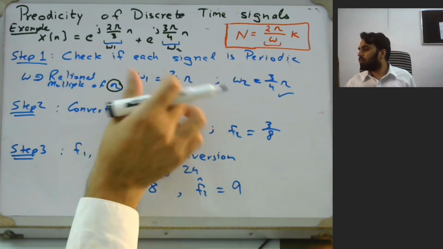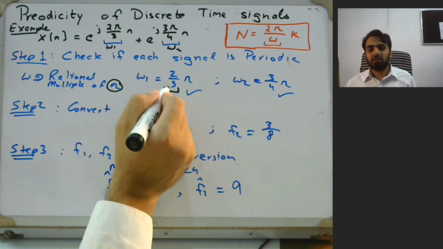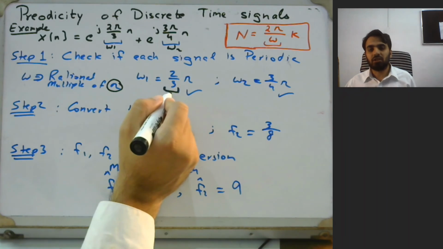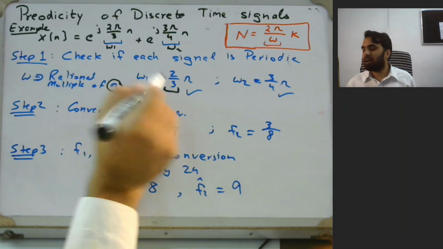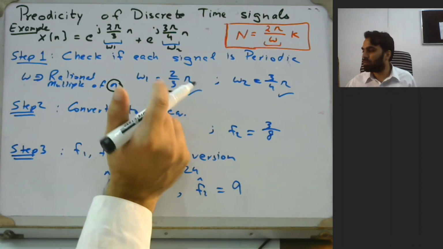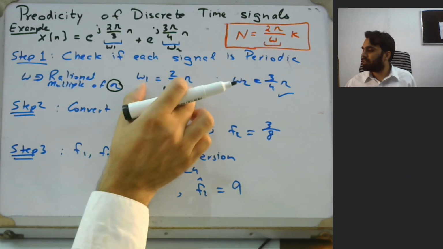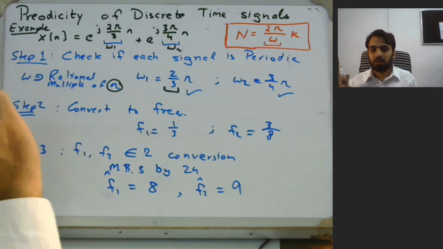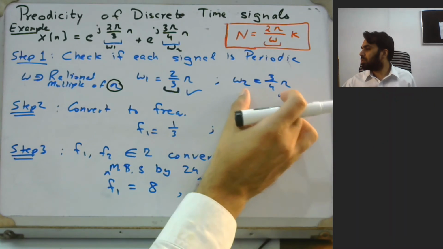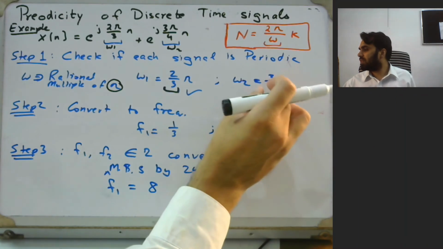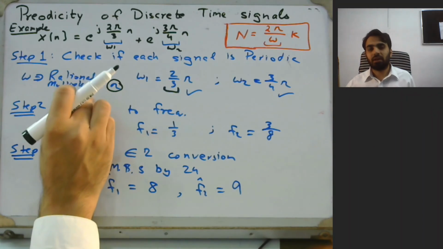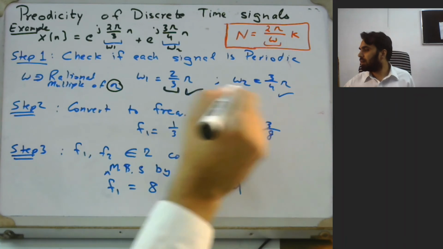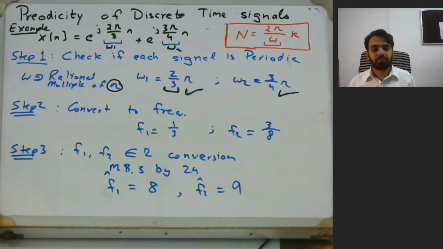In omega 1 we can observe that the numerator is an integer and similarly the denominator is an integer value. So this is basically integer by integer, and the outcome would be a rational number. Hence omega 1 is satisfying this condition, right? Similarly, omega 2, which is 3 by 4, is again a rational number and it is also satisfying this condition. So both of them are checked, right?